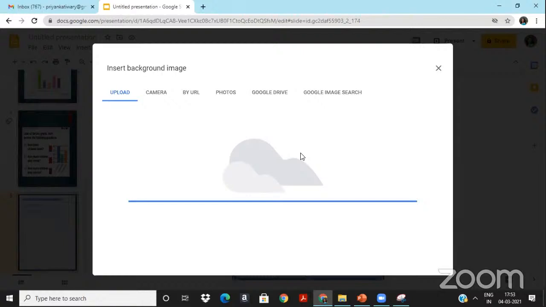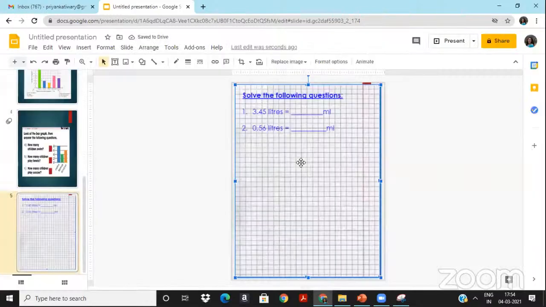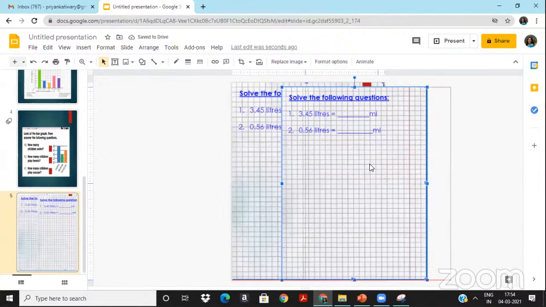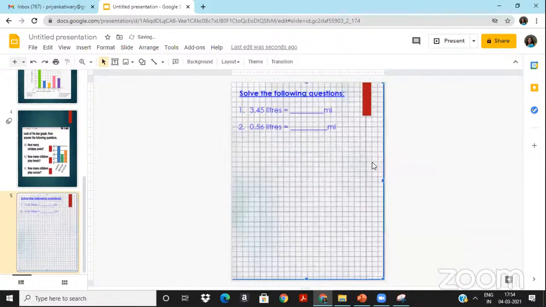It will take time, and then it will be inserted as a background. Okay, done. So if you remember, this image was there which we had just inserted as an image. So this I can now remove, and now nothing can be done to it. I cannot even touch it. So even students won't be able to play with the sheet. The question is also intact.